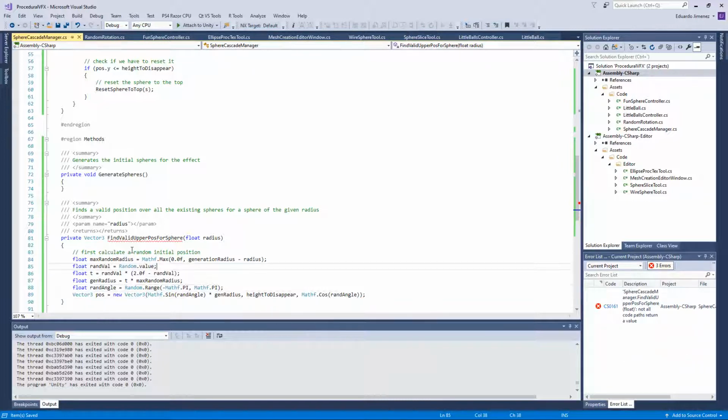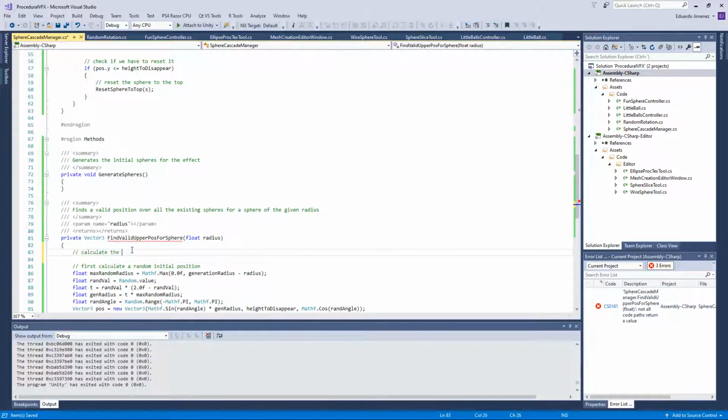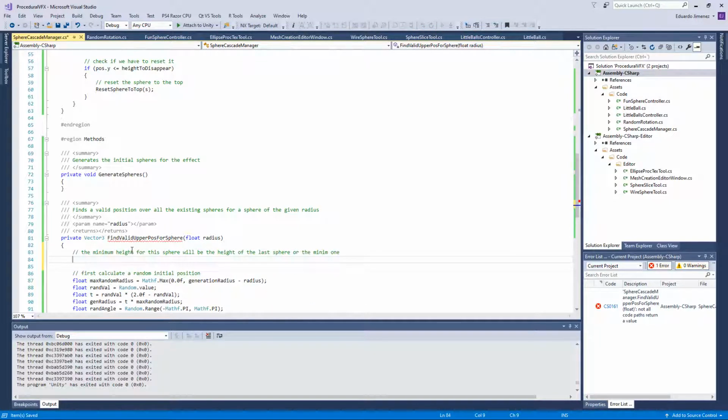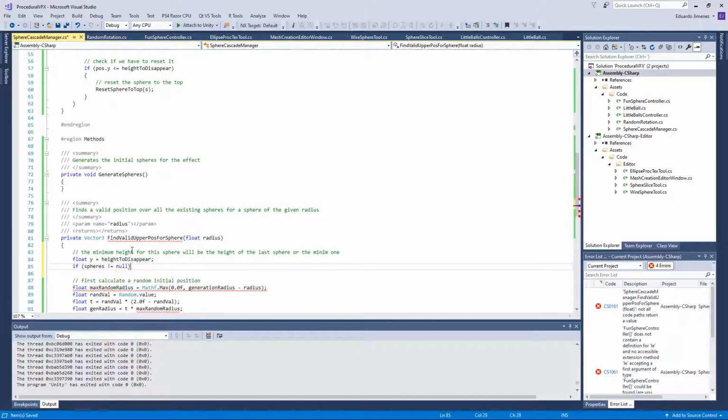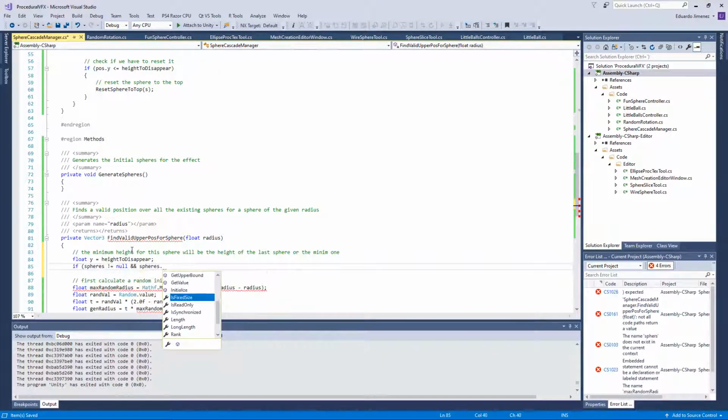Actually, calculate the minimum height for this sphere. The minimum height for this sphere will be the height of the last sphere or the minimum one. Float y is going to be the height of the sphere if spheres is not null and spheres length is bigger than 1.